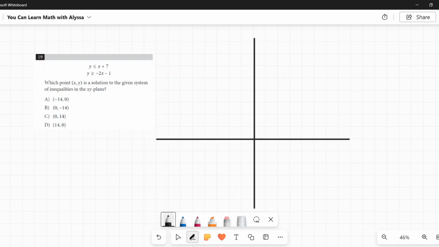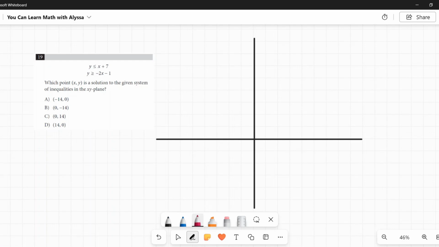And, you know, it's the SAT. We want you to do things as quickly as possible to give you the most time, so you're not left getting questions wrong because you ran out of time. We don't want that. So once I show you this method, it will be up to you which one you want to use. Both are going to give you the right answer.